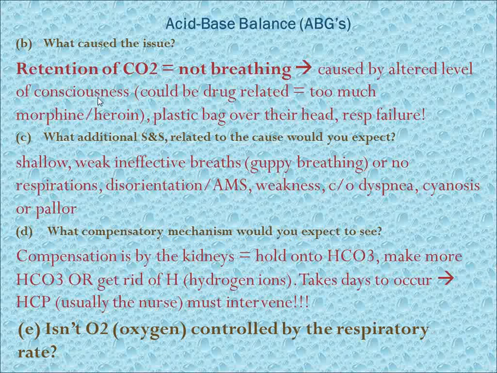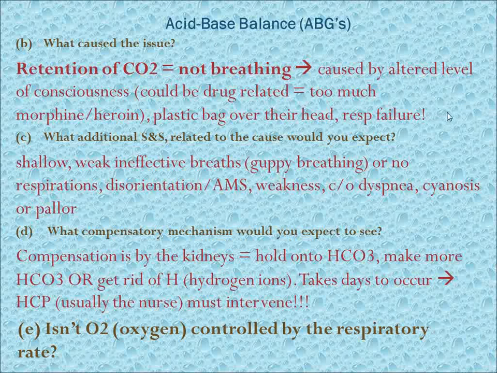Why would this be? Why would an altered level of consciousness cause the respiratory rate to decrease or change? Well, because you know that the brain rules the respiratory system. It could also be that the patient is unable to get air or to breathe in because, say, there's a plastic bag over their head, or they have a respiratory failure problem, some kind of respiratory problem, and the lungs can't do the work of breathing.